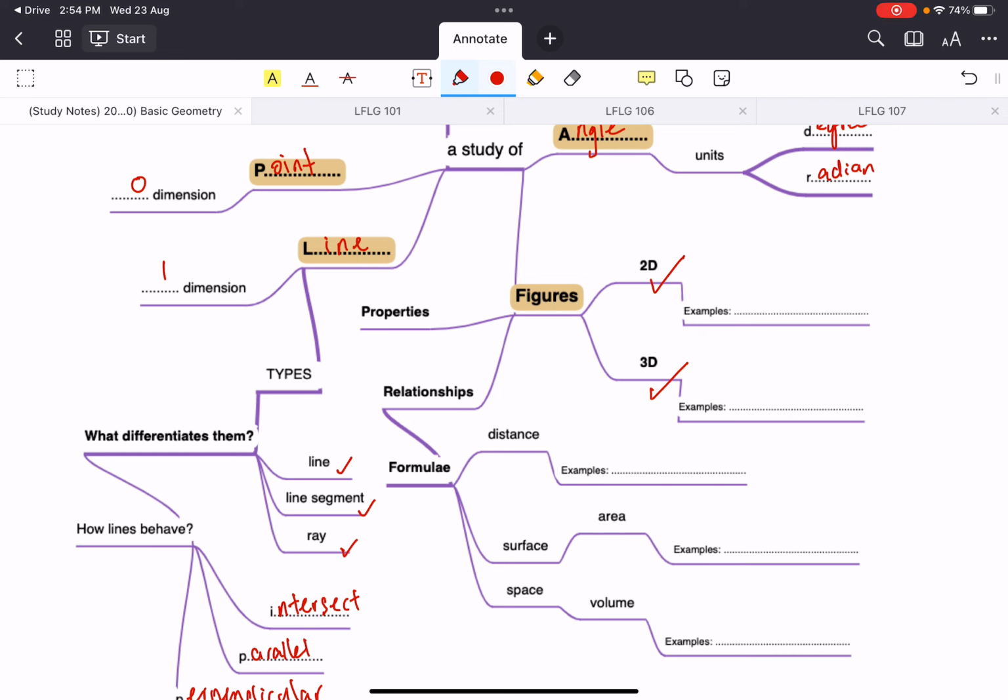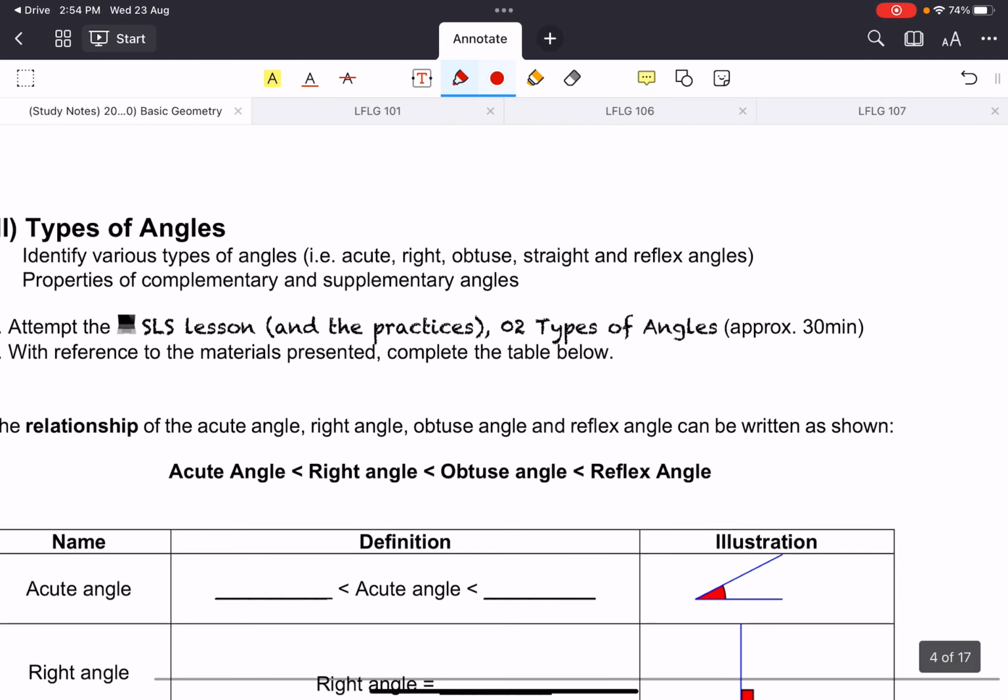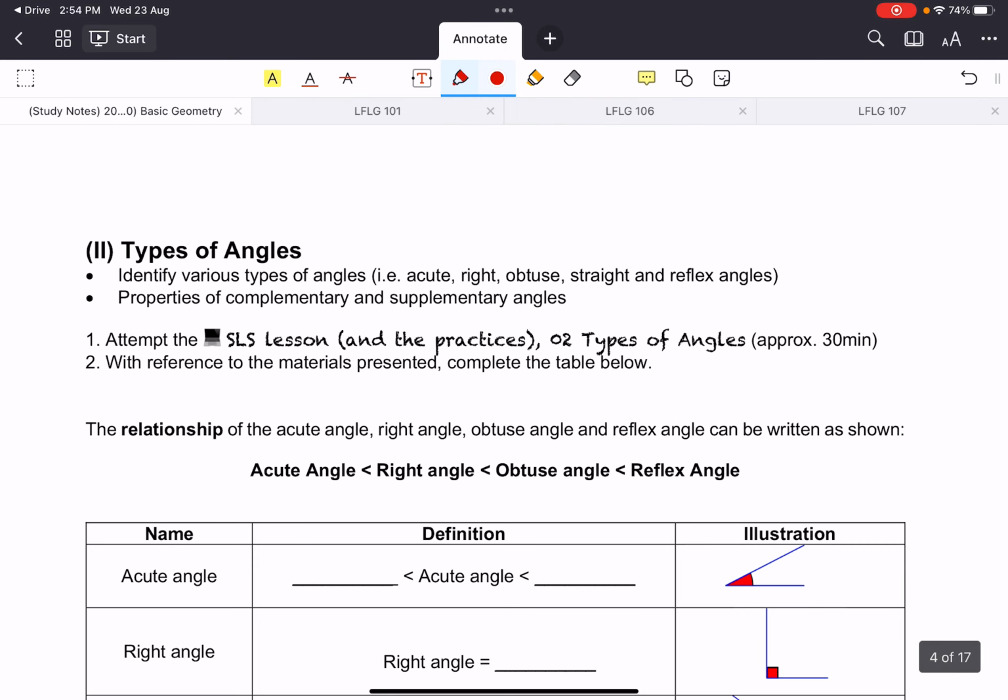And of course, some of the relationships between all the different measures: we talk about distance, right? So distance, things like circumference and perimeter, we'll look at areas, surface area, total surface area, or area of two-dimensional objects, as well as under space, we talk about volume of an object. So these are things that are actually covered under geometry. So I hope you have a good idea what geometry is, but let's see what the focus is for the initial part of this unit, right?